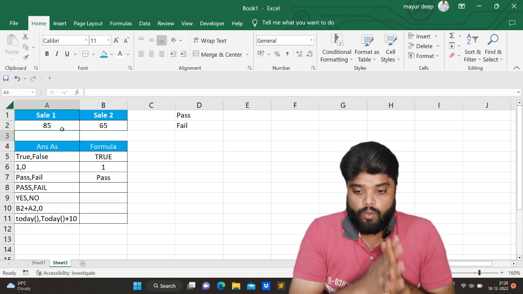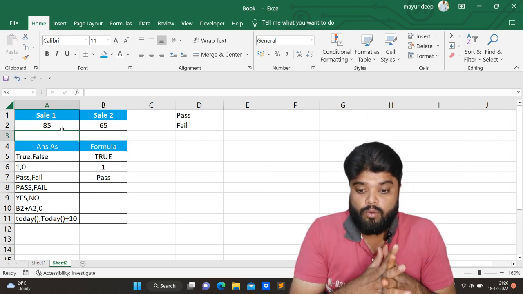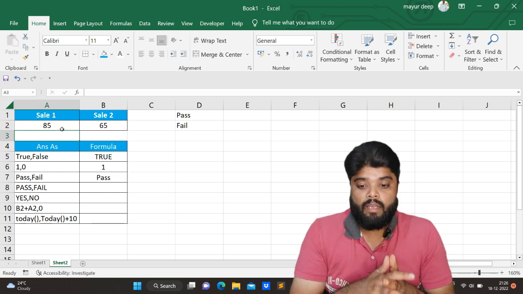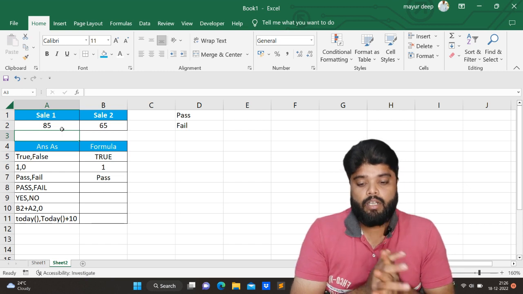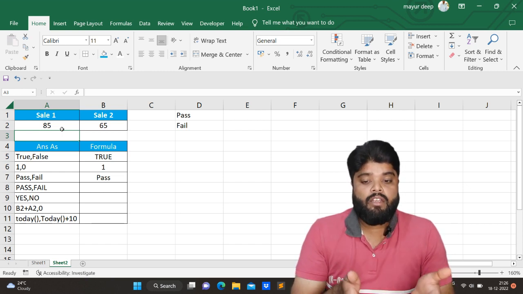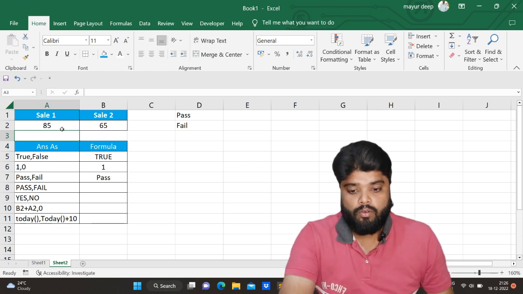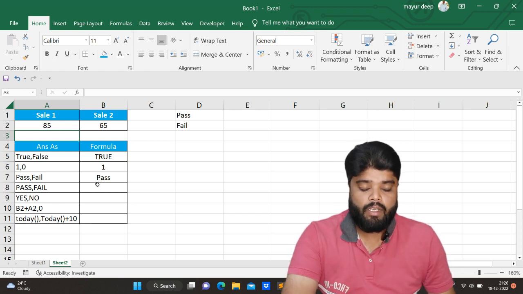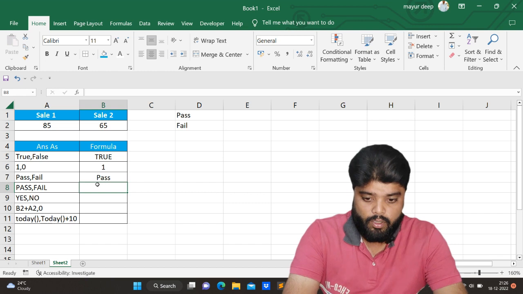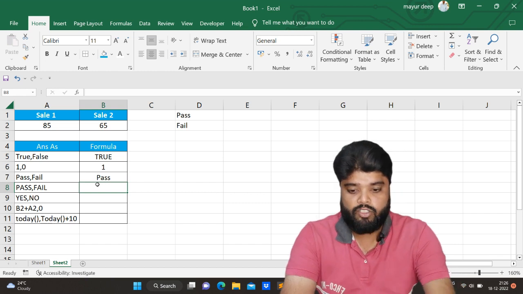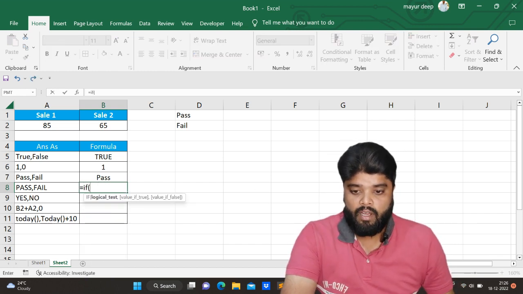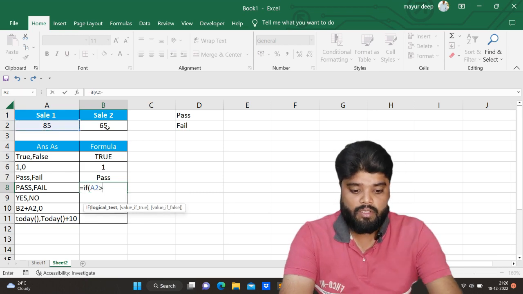The next one I will show you is the same thing, pass and fail, but in uppercase. In that case, how do we do it? You can type it in uppercase directly. Otherwise, in the same function, type IF and give the logical test first.